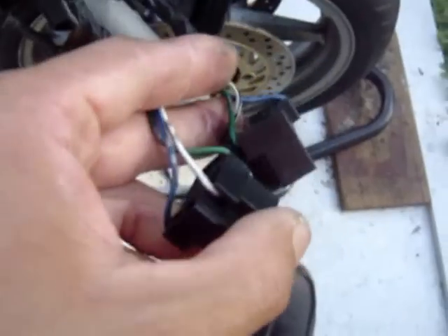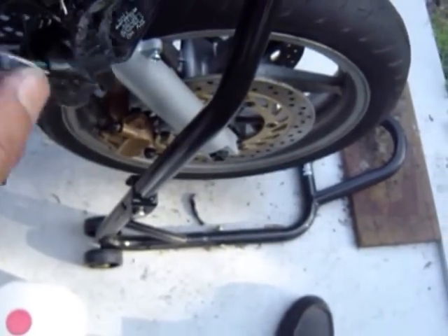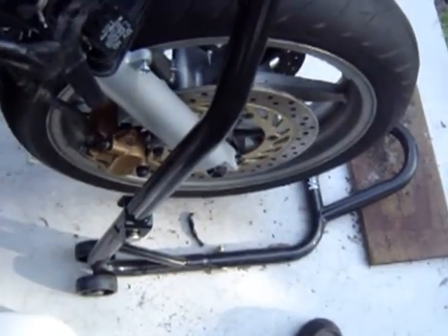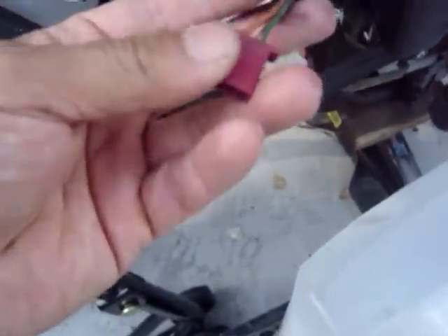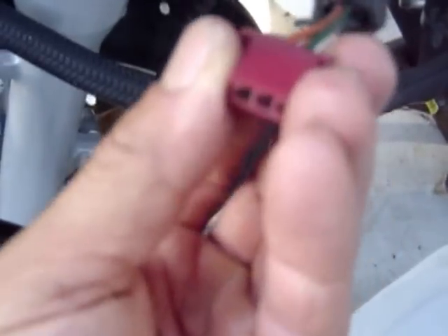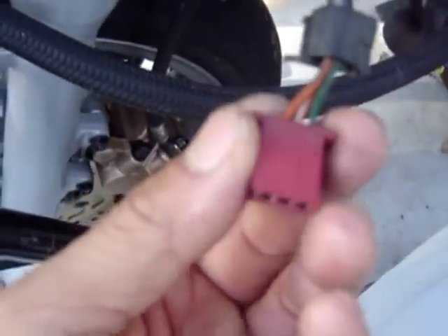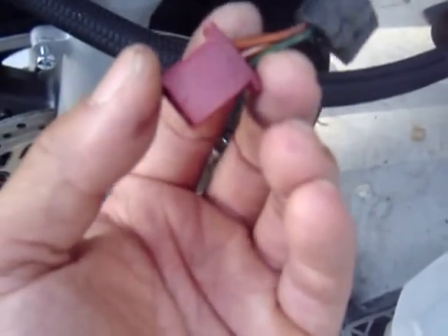Next is the white wire — the white wire is the low beam. You should be having 12 volts on there; measure it to your fuse box. If there's continuity in each of these wires to your fuse block, then it's good. That pretty much concludes the wiring harness and the turn signal. The turn signals have three wires: green is ground, orange and white is your running lights — you should have 12 volts on there when it's hot — and the orange on the end is your turn signal, which will flash when your turn signal relay flashes it.